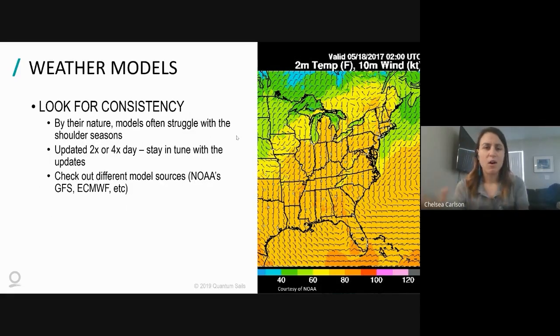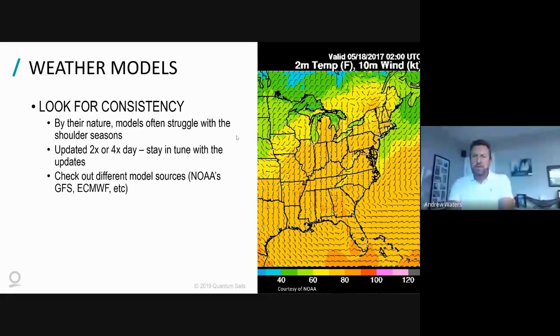Things are always changing once you're actually out on the water. Part of what I do when I go sailing is look at the models before going out, do my whole prediction, try to understand what's going to happen, and then once out there constantly adjust the forecast based on what I see. For example: the front was supposed to come through at noon, but it's only 10 o'clock and I already see the front coming - so everything's happening a little sooner than the models said. Making those little adjustments as you go is key.